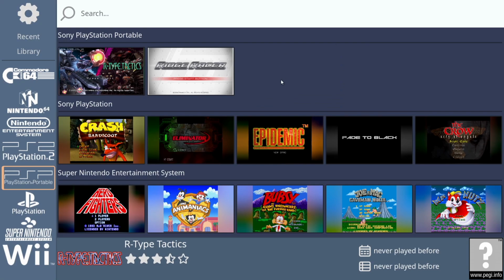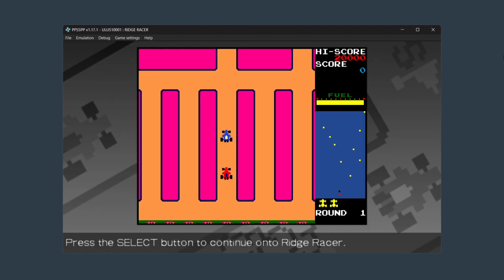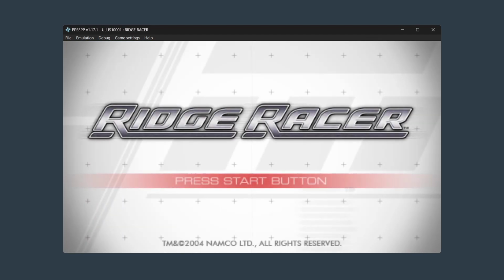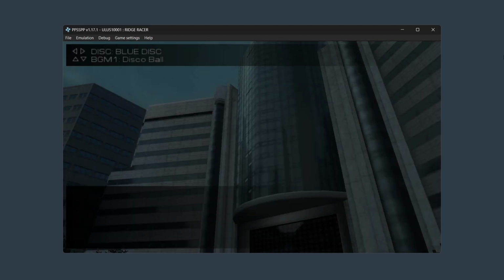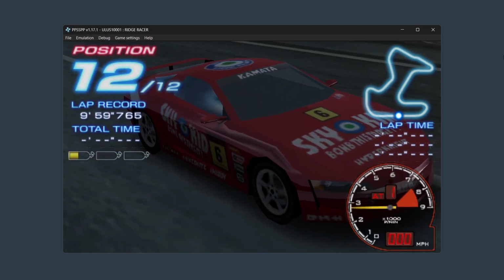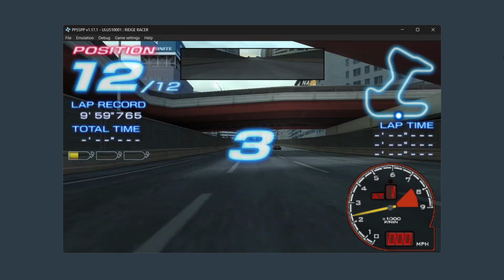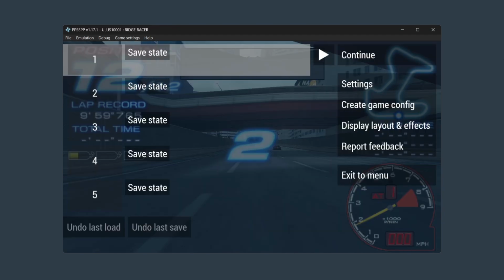But the really awesome thing with PPSSPP is that we can really enhance, and I mean really enhance, boost the graphics. Let's just open up one of these games. So we're going to need to play around with settings to give us a full screen mode too. It's working just fine with my controller. Ridge Racer. Here we go. Okay, so everything's working fine, as you can see there. Yes, my controller didn't need setting up with this.